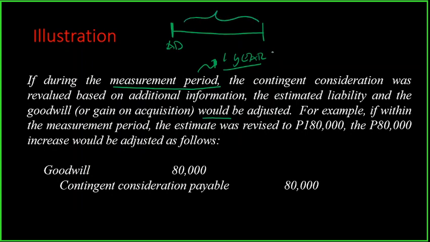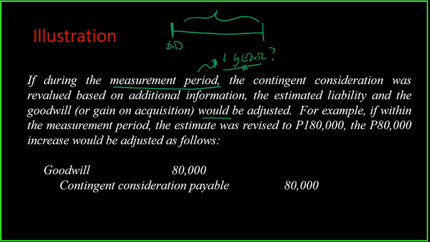Well, this one is actually subjective. It really depends how complicated the valuation of your assets is, or the process being done in the business combination. We're not actually strict with 1 year. Sometimes there are companies whose measurement period is 6 months. Sometimes it extends beyond 1 year. But normally it's around 1 year. If the problem is silent, we can assume that the measurement period is 1 year from the date of acquisition.